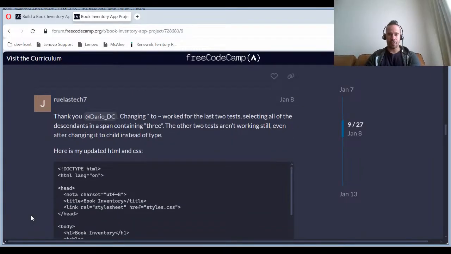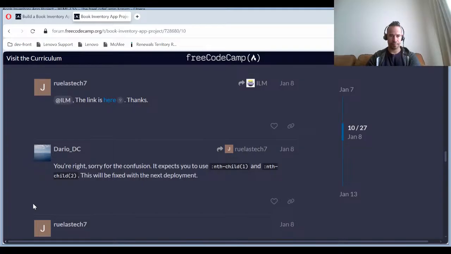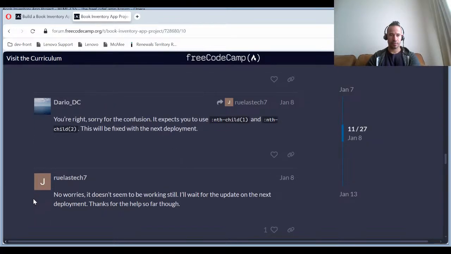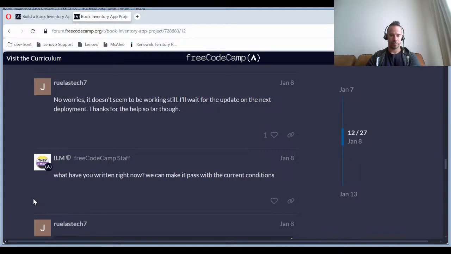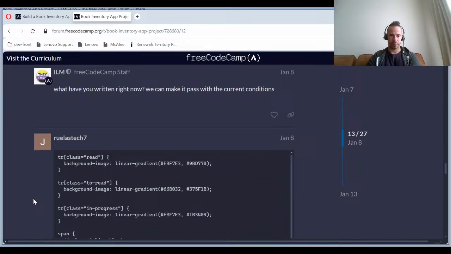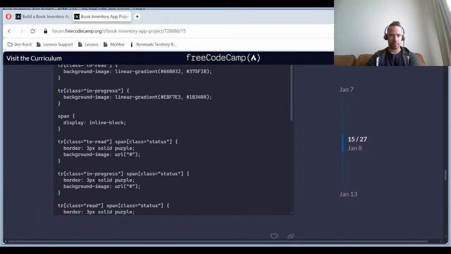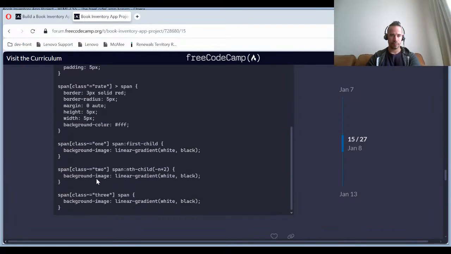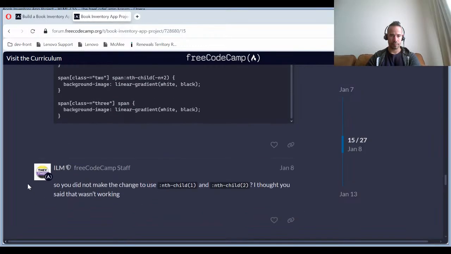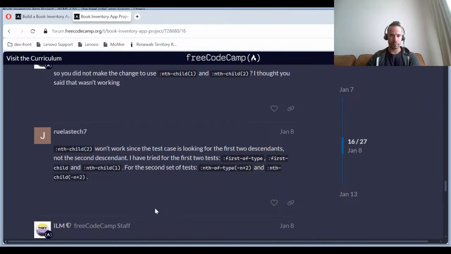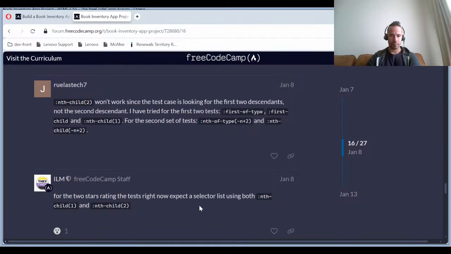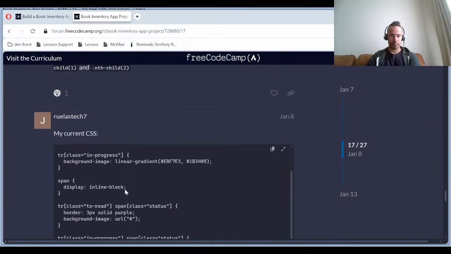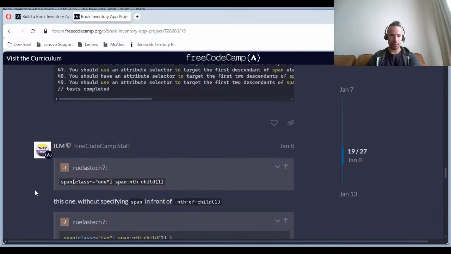Trying to see, reading right now how to fix that. So that is how it's supposed to work.